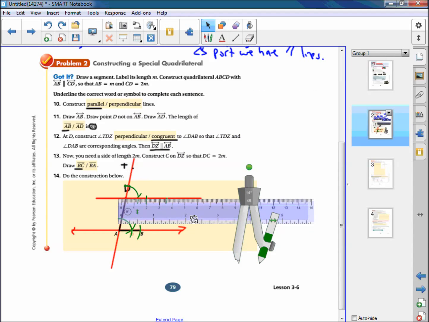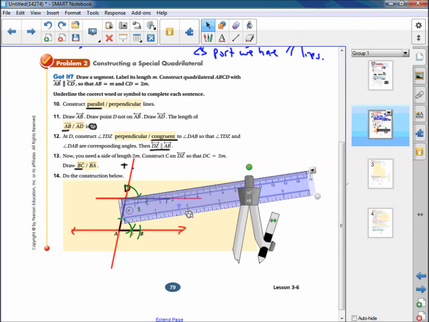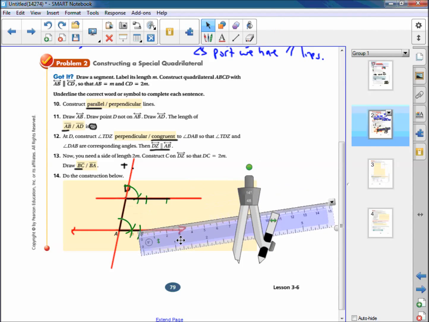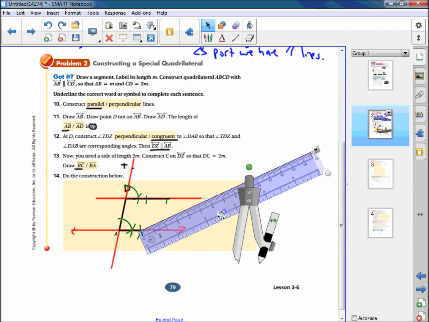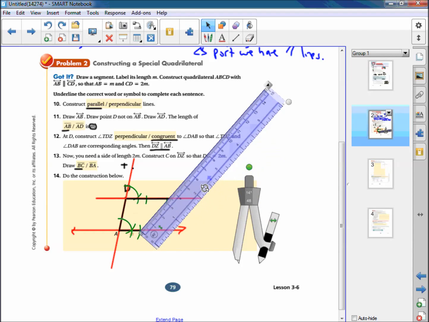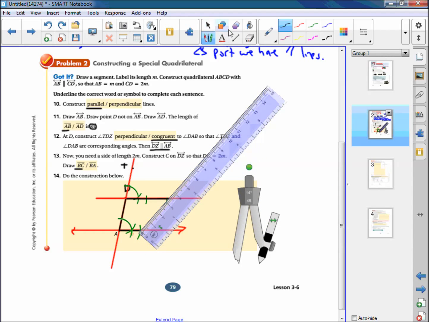So I take the ruler and my straight edge, and I'll mark in the dark part for the two M's, ends right there. And then I'll take my straight edge and I'll put it on B, and I'll connect out to there. All right, so there is my quadrilateral. And my special quadrilateral has been constructed.